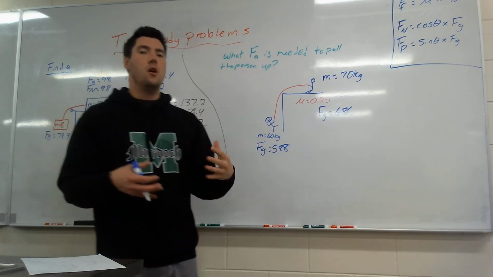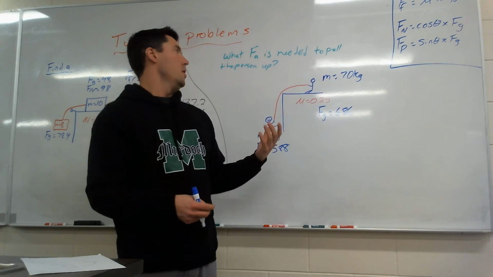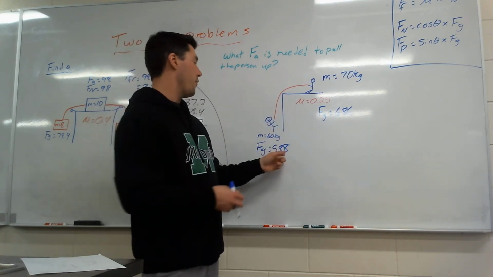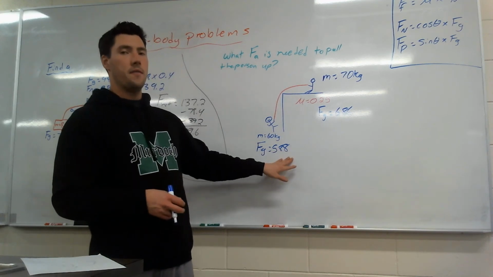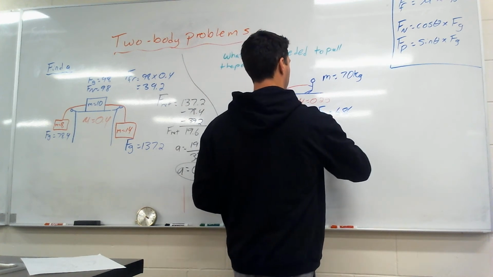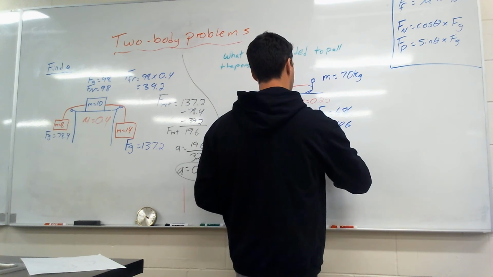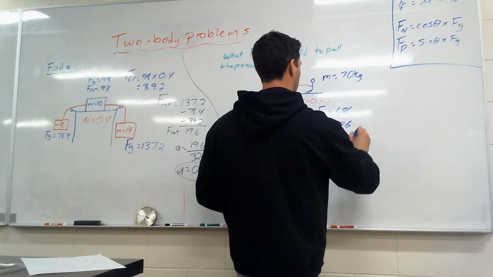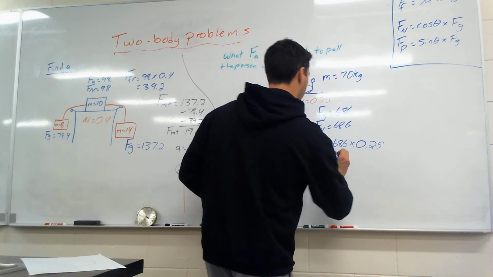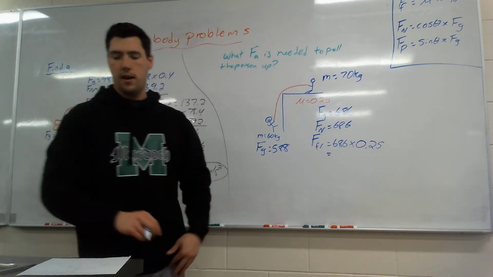But because you are on the ground and your feet are touching the ground, there's going to be friction between you and the ground. So the friction is going to help you hold this person up. You don't have to do all of that force applied to make up that 588. So force normal is the same because we're on a nice even spot here, so 686. And let's find what friction is. Friction equals 686, that force normal, times 0.25. When I go with 686 times 0.25, the coefficient, I get an answer of 171.5.